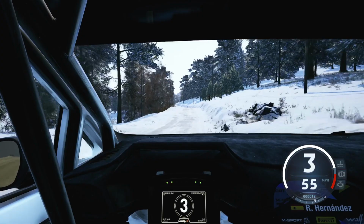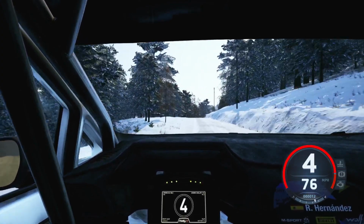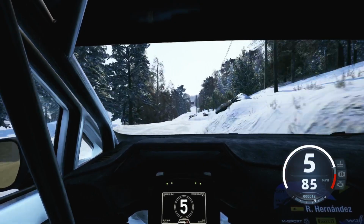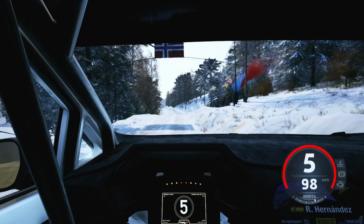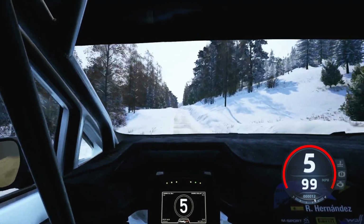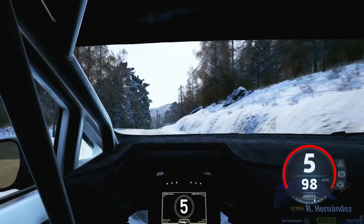Slight left of a jump, 100. 6 right short, and left of a crest, to slight right, 70. Caution, big jump, into slight left, 60, jump, 100. Late, 6 right to the crest, into 6 left, into 6 right, keep in, 80.